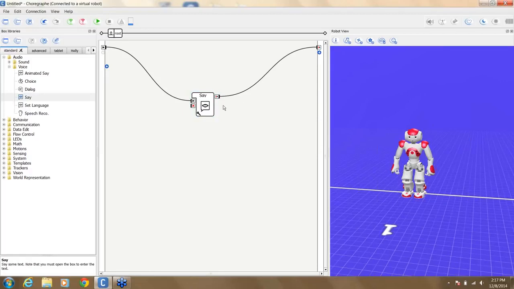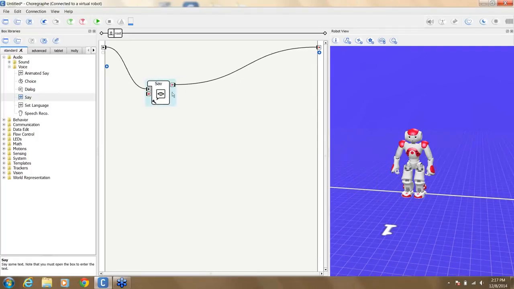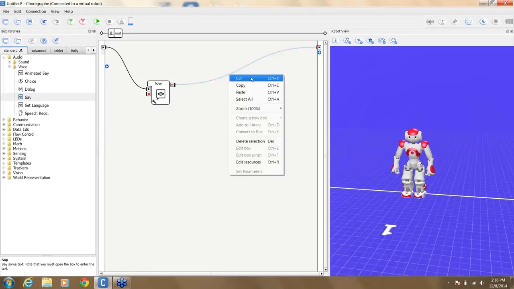Next thing we'll do is we'll add a motion to this. So I'm going to delete the arc that goes to the end. I'll just do that by dragging a box around it and then hitting delete on my keyboard. I could also delete it by just right-clicking on it and cutting it.